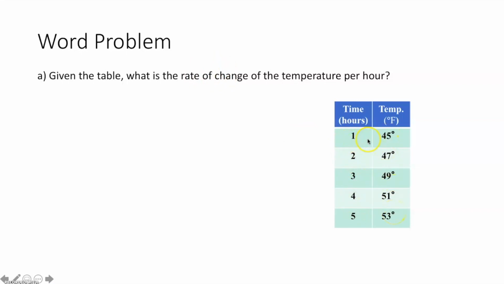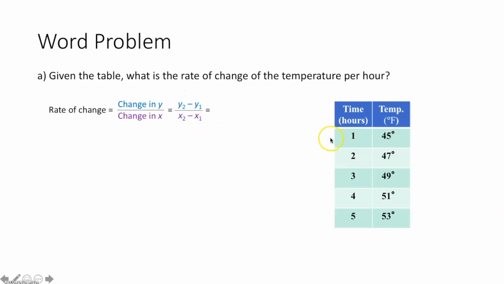So all you have to do is pick two ordered pairs and find the slope between those 2 points. So what I'm going to do, the rate of change is equal to our change in the y over change in x, or in this case, the change in the temperature over the change in the time, because remember, temperature is our dependent variable because it's on the right, time is our independent variable because it's on the left. So what we're going to do is plug these into our given slope formula.